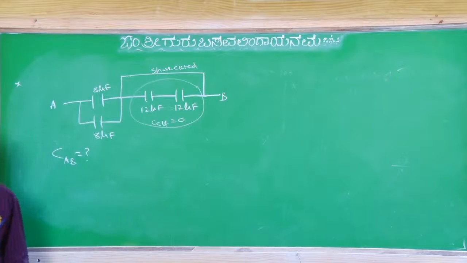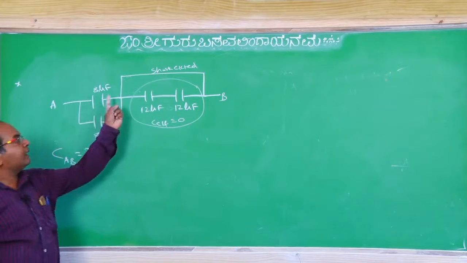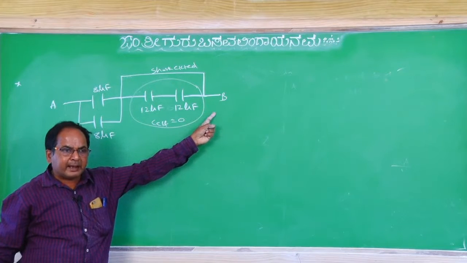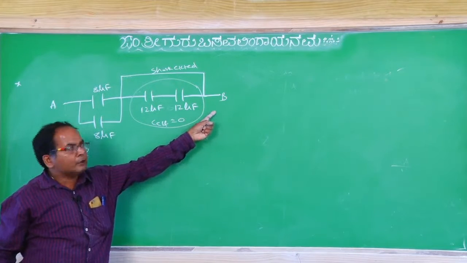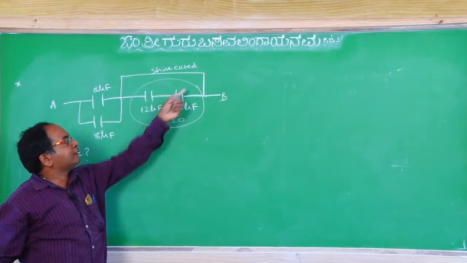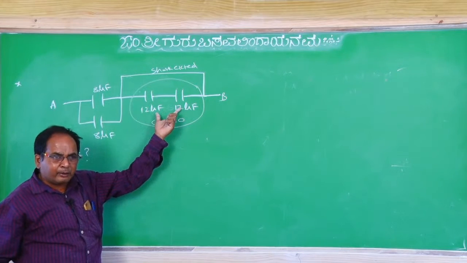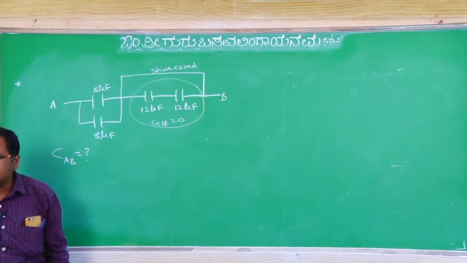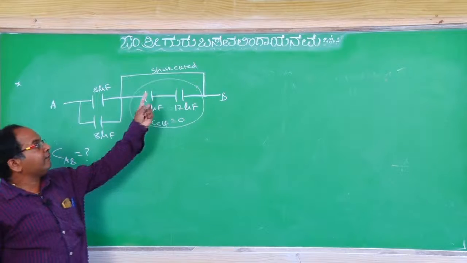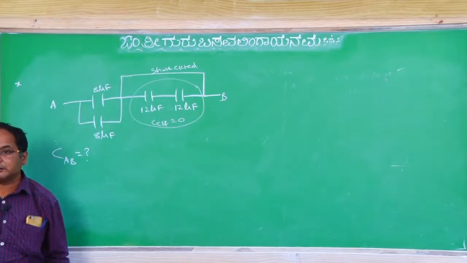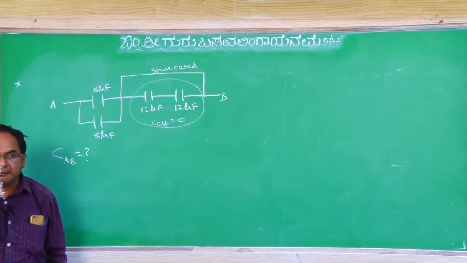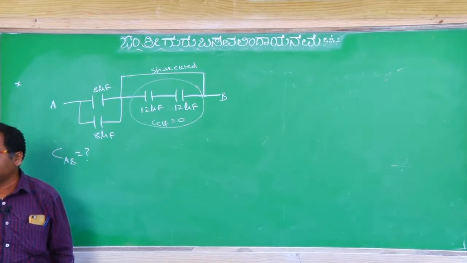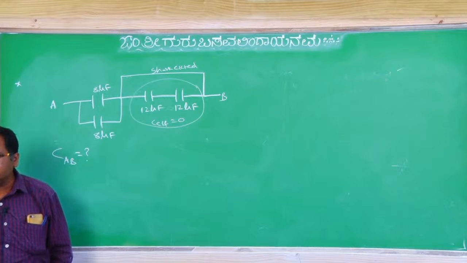Short circuited means the total current flows through this only. Current flow means charge flow. So the total charge is flowing like this, which means here how much charge is there? No charge. No charge means what is the capacitance? No capacitance. So always when you are solving problems, this is important. Anywhere a short circuit is there, what does it mean? Those capacitances you should ignore.